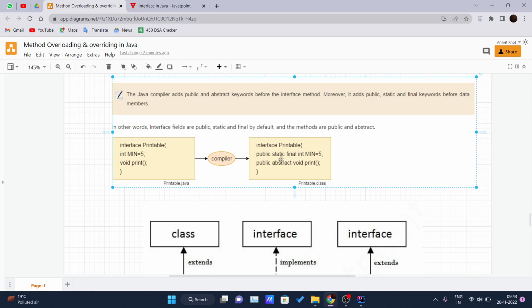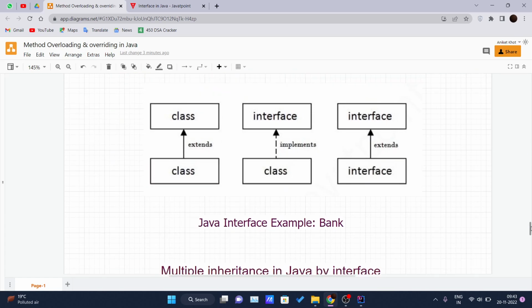It adds the three keywords public static final before the declaration of that variable. Whether you write it or don't write it, it doesn't matter. The compiler will add these keywords before the declaration of that variable, and for the method it adds public abstract void. Okay, so here are some terms that you need to understand.